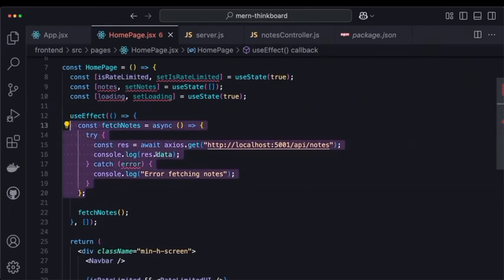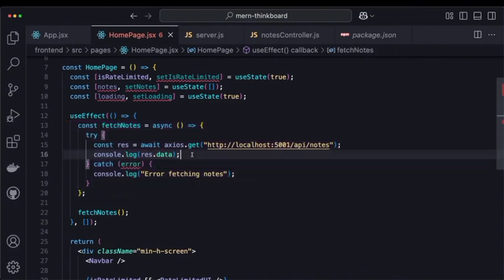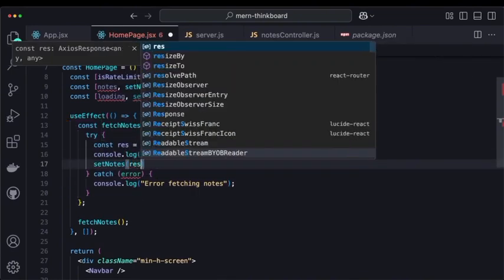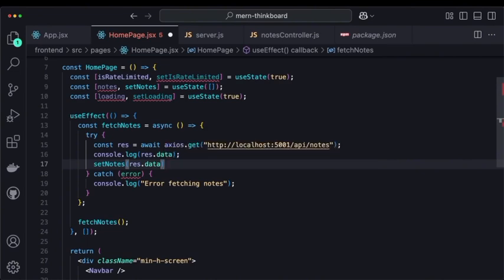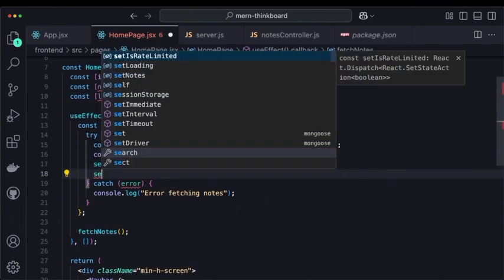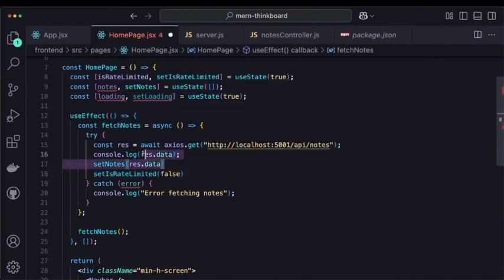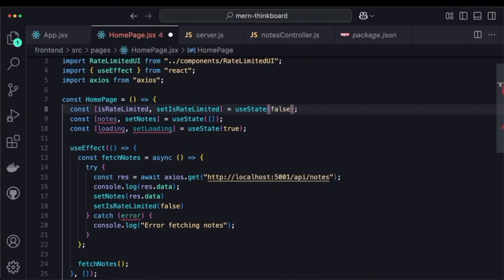Now, instead of just console logging this data, we would like to update the node's state, right? I'll go ahead and say set nodes. That will be equal to response.data. And then we would like to say set is rate limited will be false, because if we are able to get the data, that means we are not rate limited. And by default, let's say this will be false.